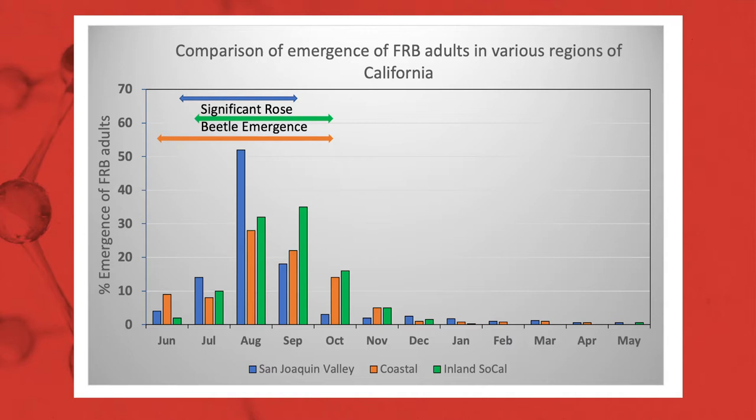It's a bit of a challenge to manage due to the fact that it has multiple emergence times. Generally the peak here in the San Joaquin Valley is roughly July-August, where the highest levels of adults tend to emerge, and then later in September. If you're looking at more of the coastal crops, generally you see September as the peak time for adult emergence. While those are the peak times, it's best to put management practices into place a couple of months early — generally in July, or preferably June, where you want to start really beginning to manage for the pest.